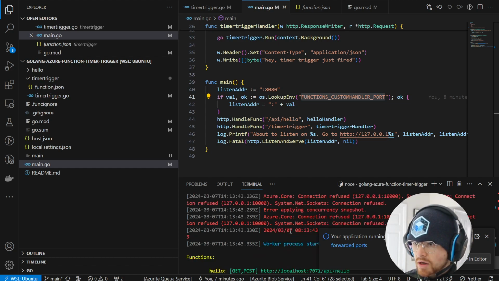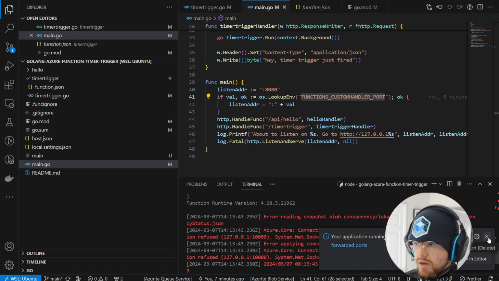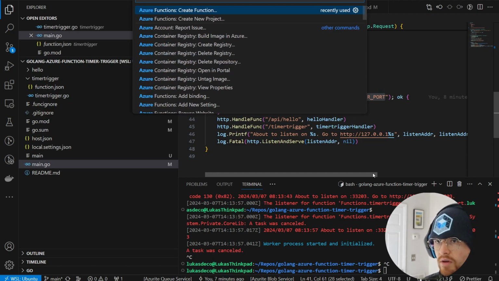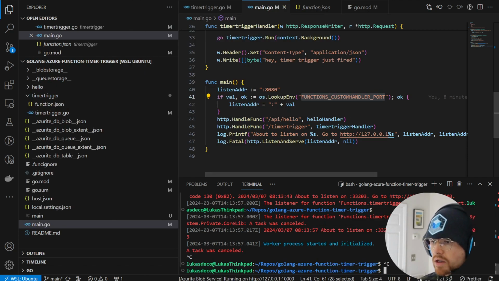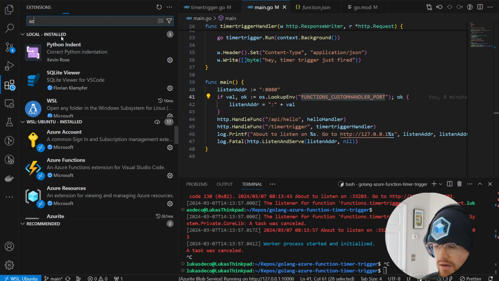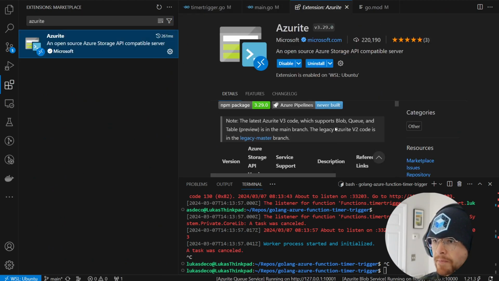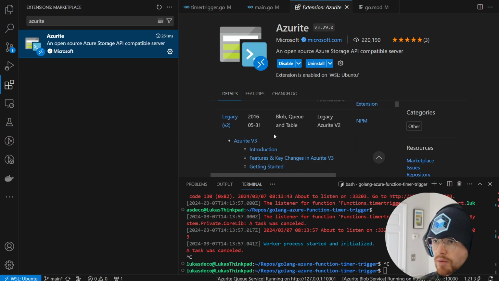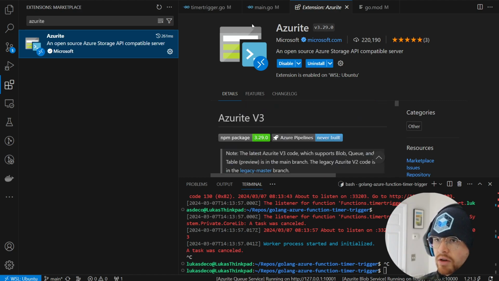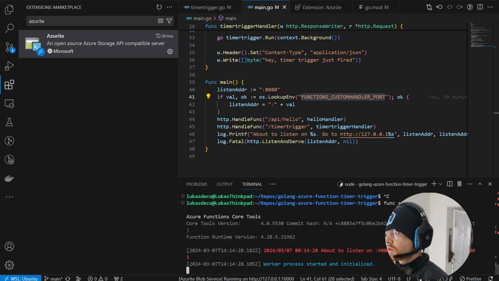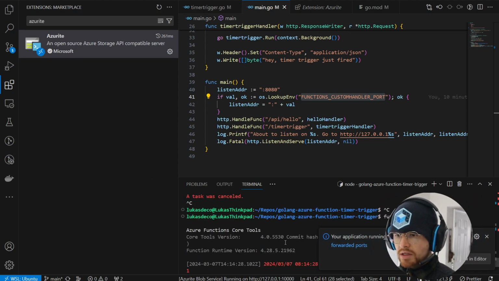Concurrency snapshot. Oh, you know what? This is the other cool piece. Well, I guess cool, but you have to do this Azurite start thing for a timer trigger. You got to do that, and notice all these files get created. Basically, Azurite is a little extension for Azure Storage API, and you need that in order to do the timer triggers, essentially, because it looks like under the hood timer triggers do use that Azure storage infrastructure.